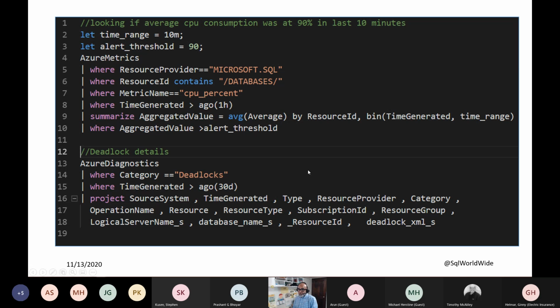This is an example of Kusto query language that I use. I was telling you, you can write your custom queries, and you can set up alerts. You can set up, via action groups, and not just alerts.